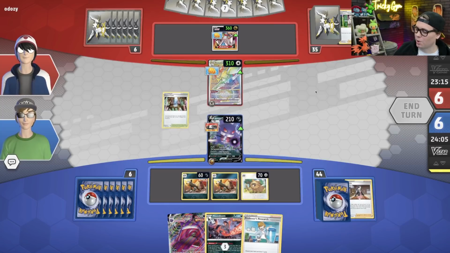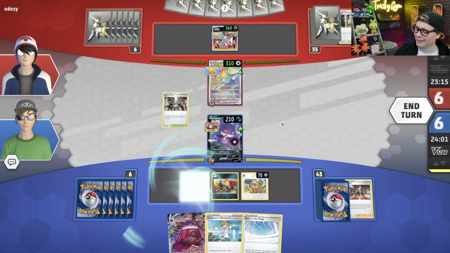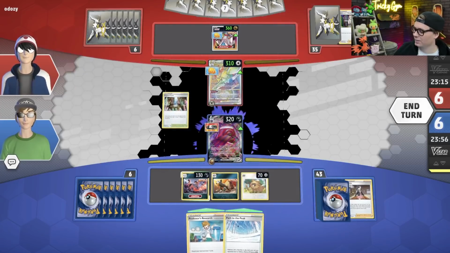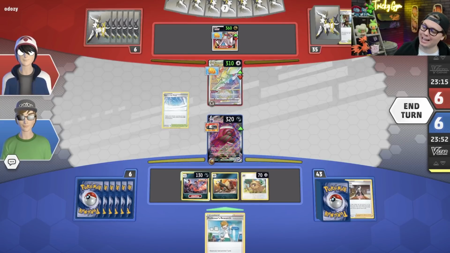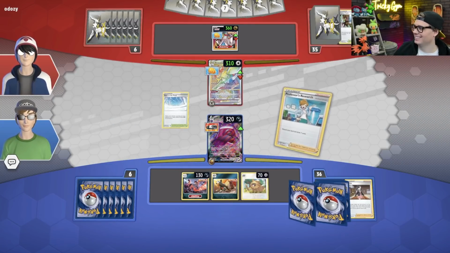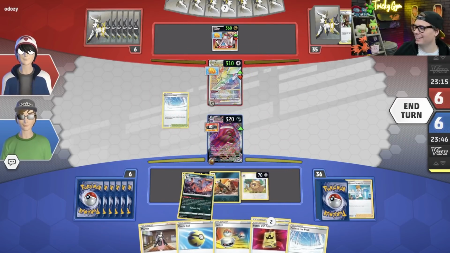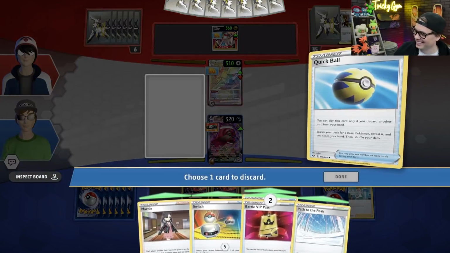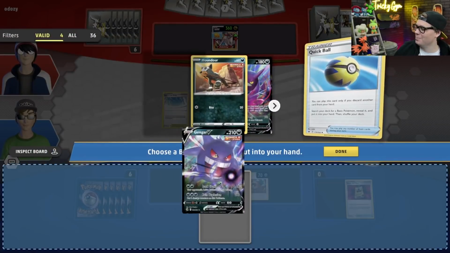What do you think? Press 1 in the chat if you think they're going to scoop. Press 2 if you think I'm going to miss the knockout. There's no shot I miss the knockout, bro. Oh, boy. Yeah, we got it. We're chilling. Look how easy that was, bro. All right, now, do you think they're going to scoop?